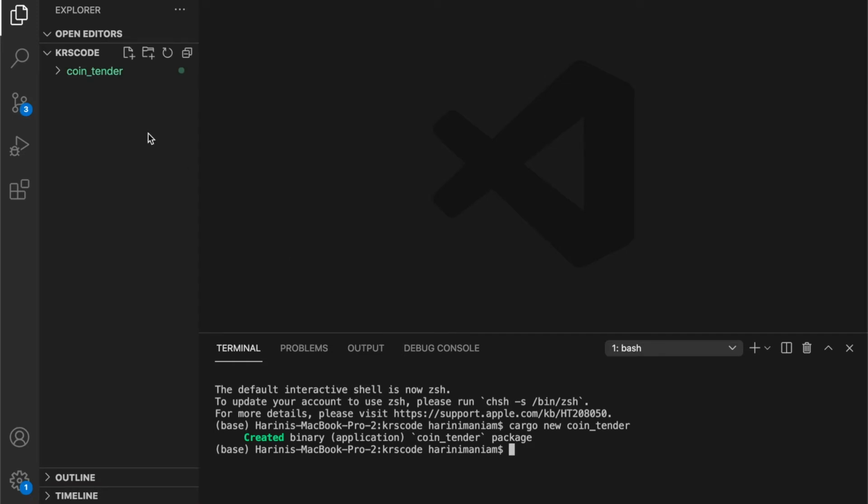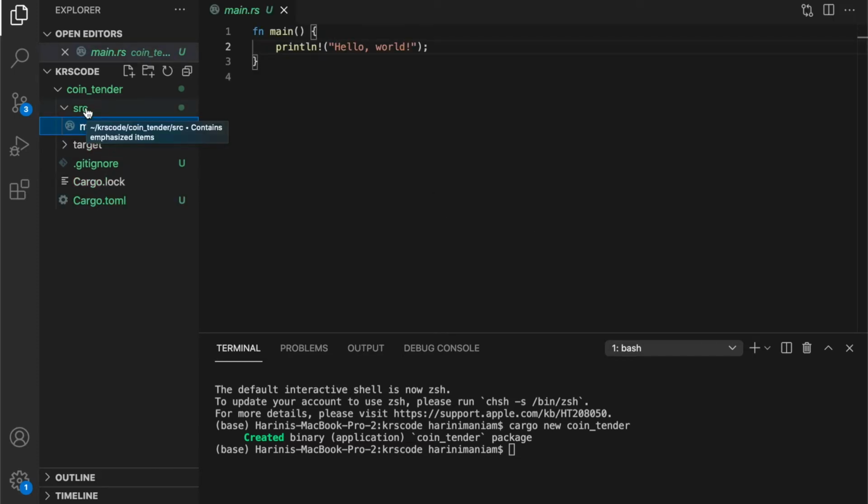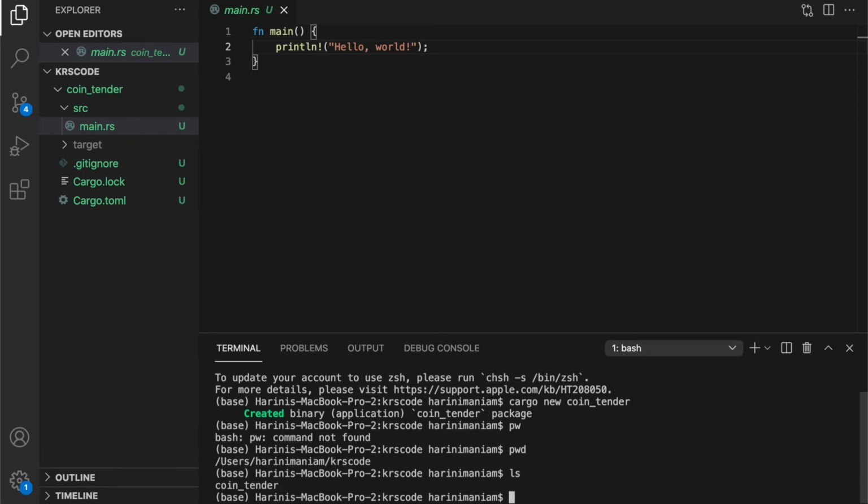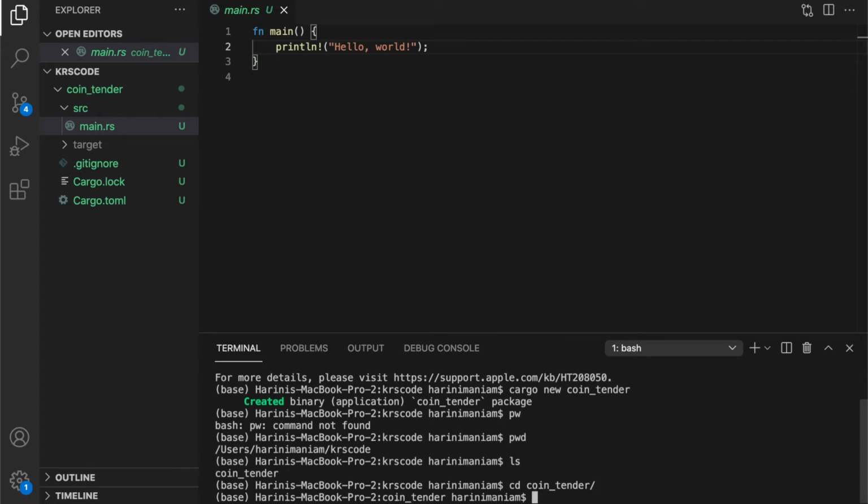It creates main.rs, and where are we? Let us open the code and get into the project we just created.